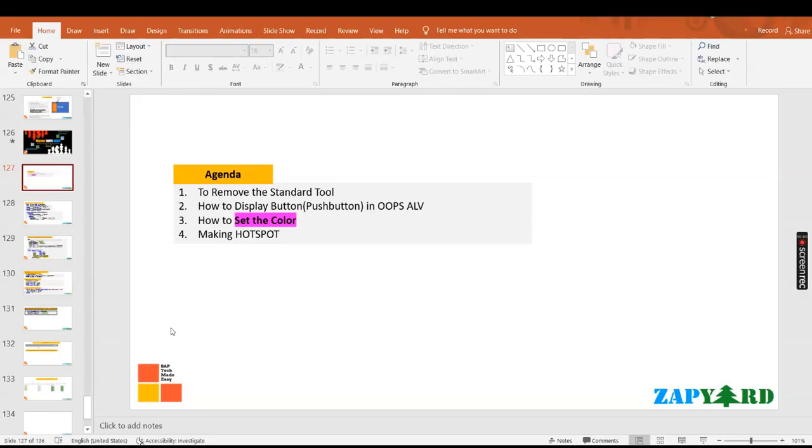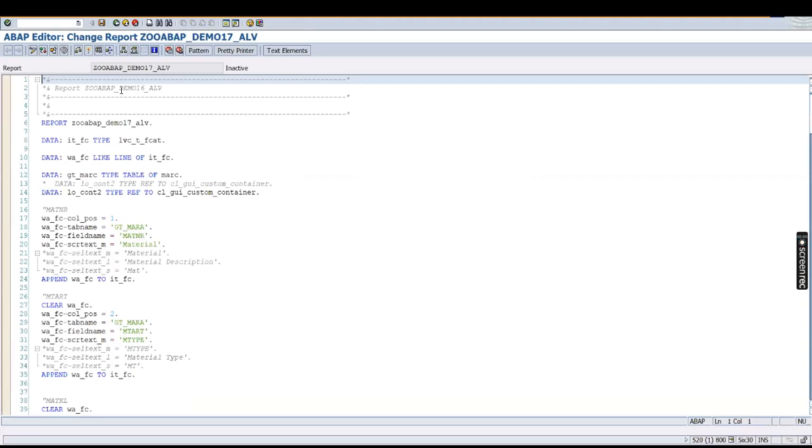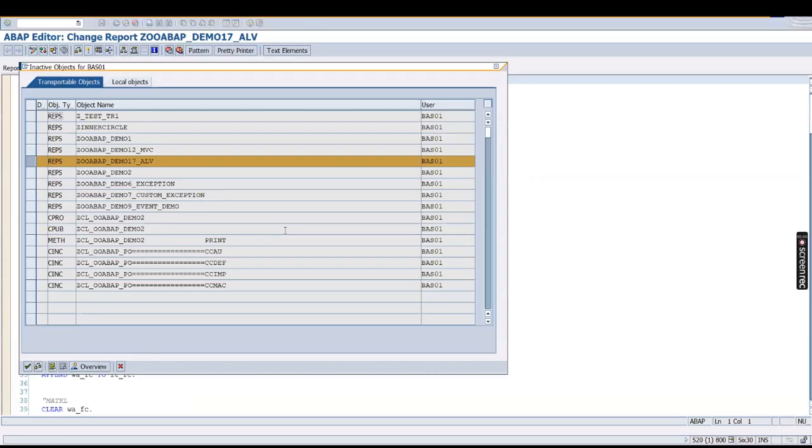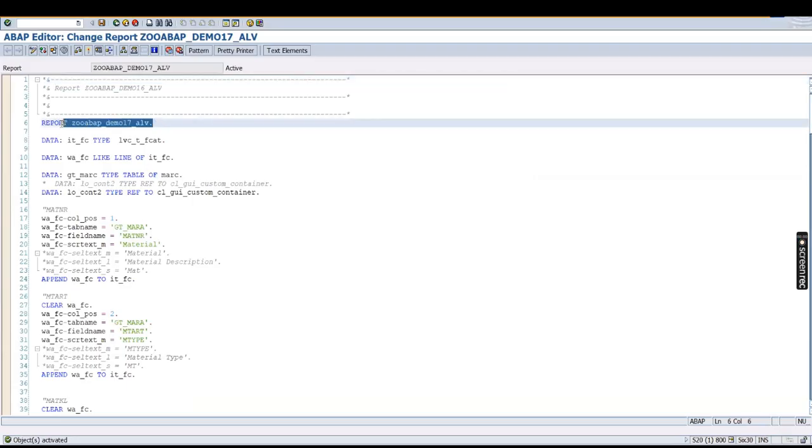The first agenda of today's session is to remove the standard toolbar. What I'm actually trying to tell about the standard toolbar here: will it work properly? If I run this particular report, will it display the data? What do you think?